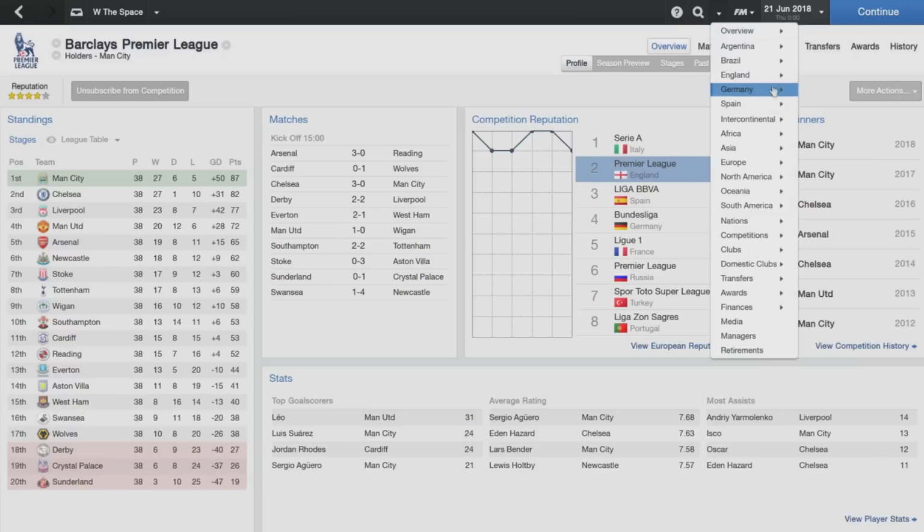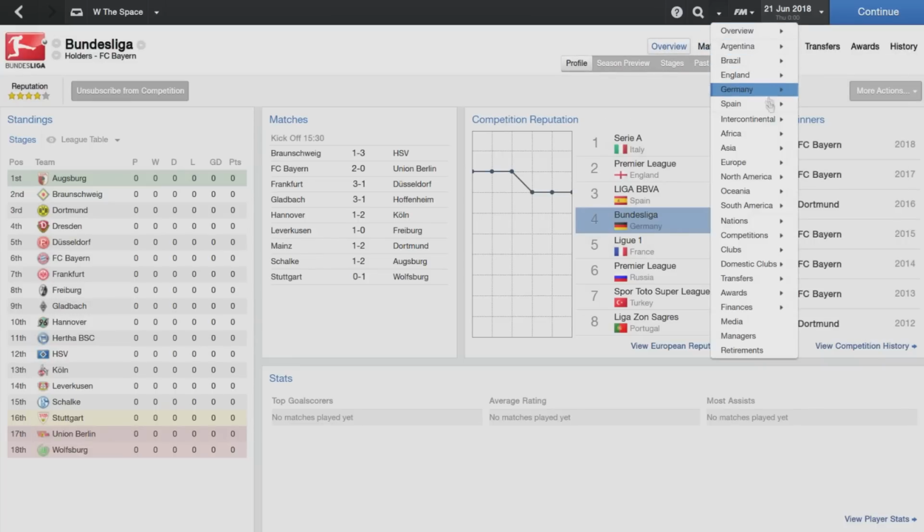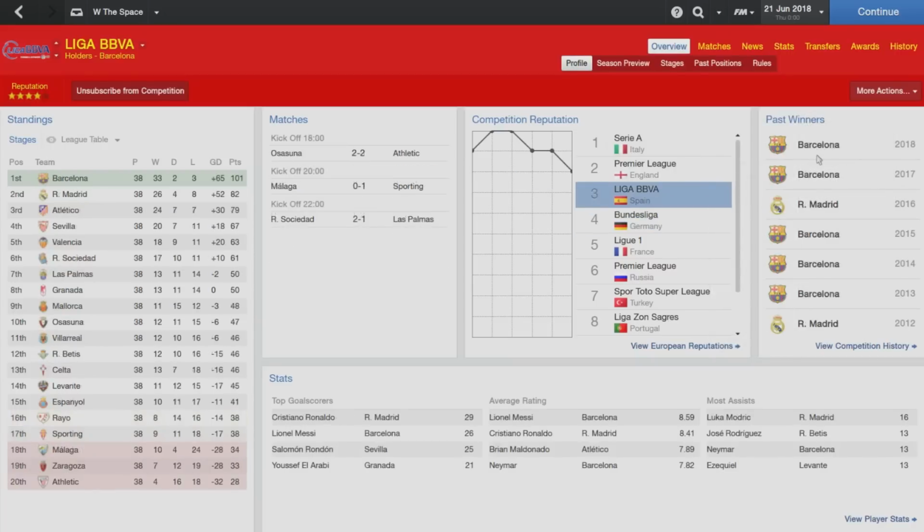So anyway, let's take a look at Germany. I'm going to guess that Bayern and Dortmund have won a lot here. They have indeed. You can see here, Bayern and Dortmund winning for days. Interesting to see that, pretty standard. And then in Spain, Barcelona and Madrid both sharing it. Barcelona have been the better side.